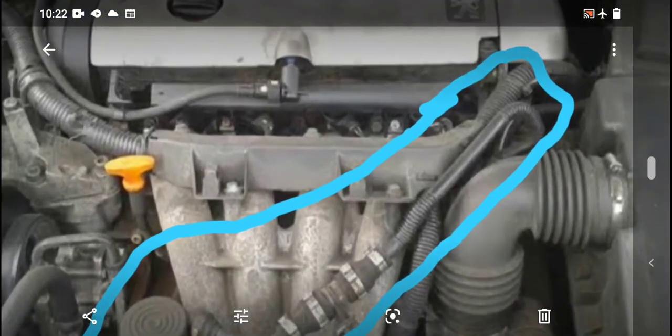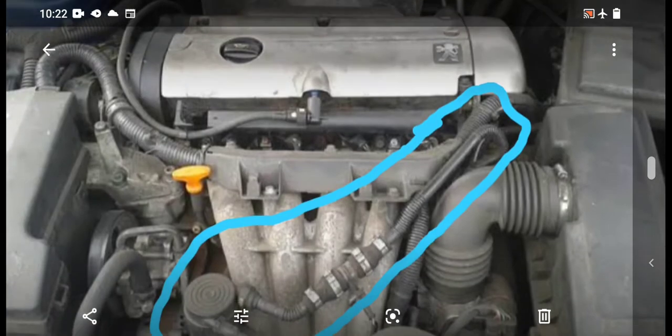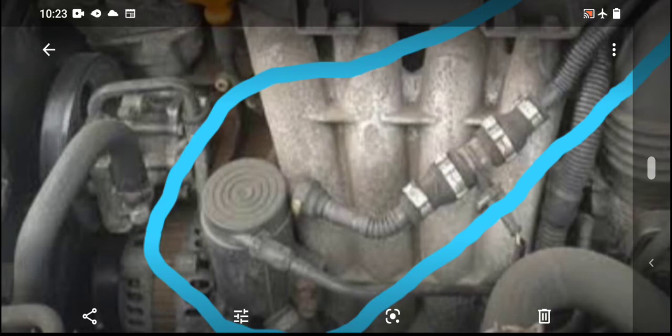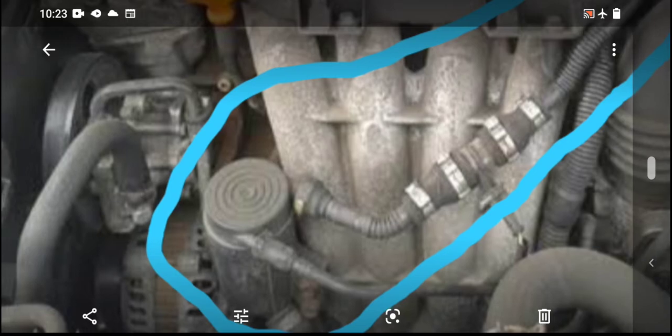You can see the one on the tube that comes from the air filter box to the intake manifold to the motorized throttle body. This particular one is missing, and then it crosses on top of the intake manifold and connects to this plastic cylinder that looks like a canister. So when you look at that plastic cylinder, you see that hole the other arrow is pointing at, is actually where the cylinder is bolted on. So I'm not sure there's anything that thing that looks like a pipe is doing. It's just for you to tighten a bolt there, you know. So this cylinder is what is missing here. Let me go back to that picture. So that's what is missing here on this arrow.